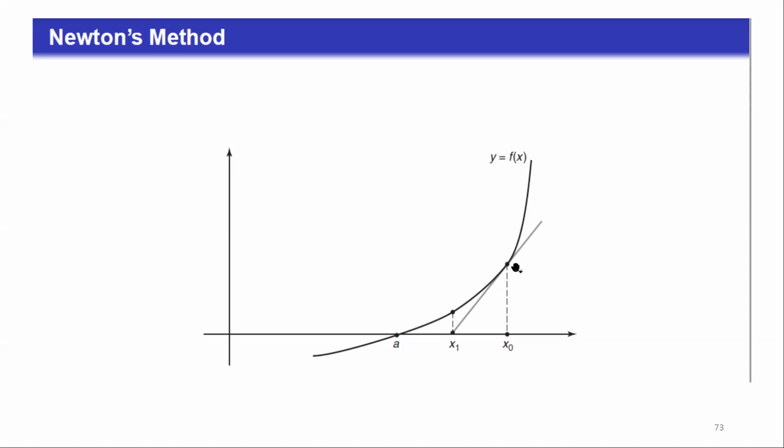Does this do a good job approximating the function for small amounts of time? Yes. So what we're going to say is, let's just pretend it's always the same as the function and see where that line hits the x-axis. And that's going to be our new guess x1. Is that perfectly right? No. So then we come up here, draw the best fit line again with the instantaneous slope, and we'll keep playing.